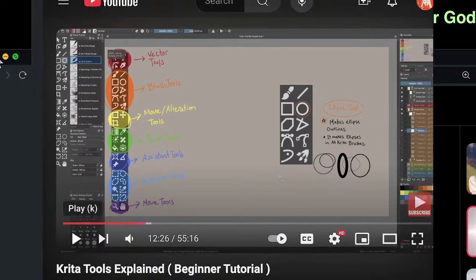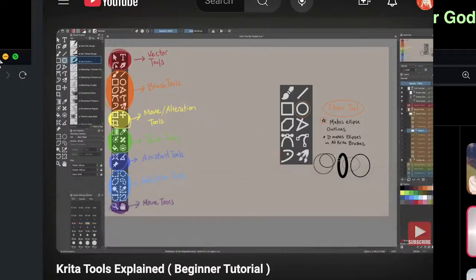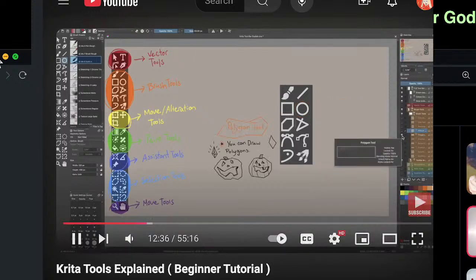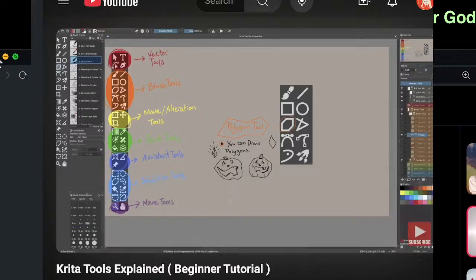And bam, right there. Ellipse. Instantaneous ellipse. Okay, next tool. It has similar attributes. These all have similar attributes. This is the polygon tool, and you can draw polygons. Just having fun with that. You just hold your mouse button down to start a point, and you click where you want it, and you connect the dots, and it makes fun shapes.